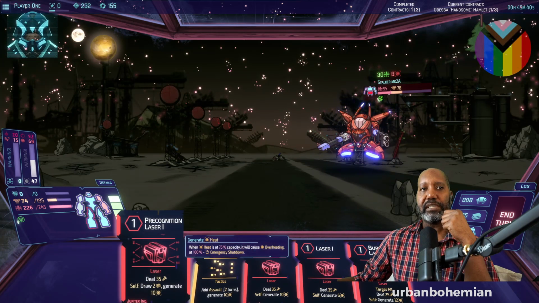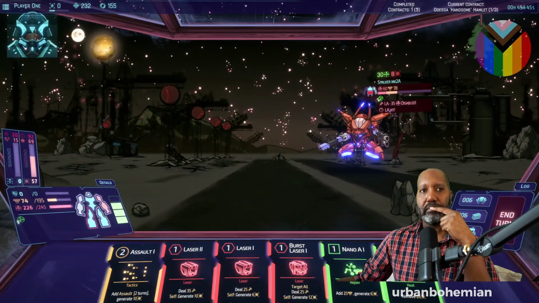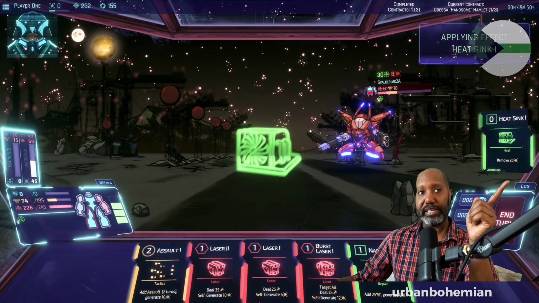So let's go with the precog laser. And this did exactly what we needed to do. We drew a heat sink, so we can now remove 20 heat.